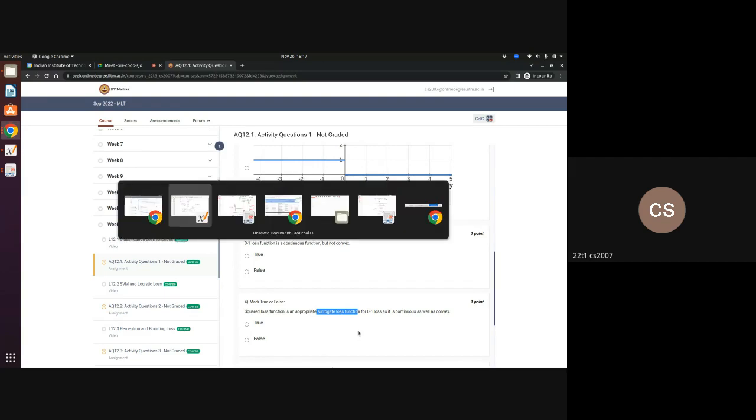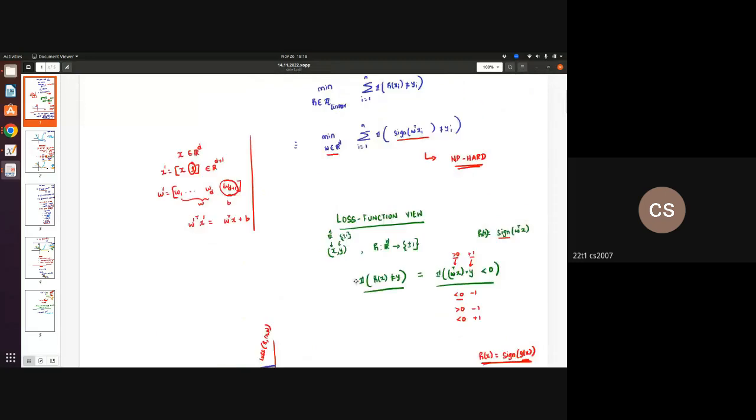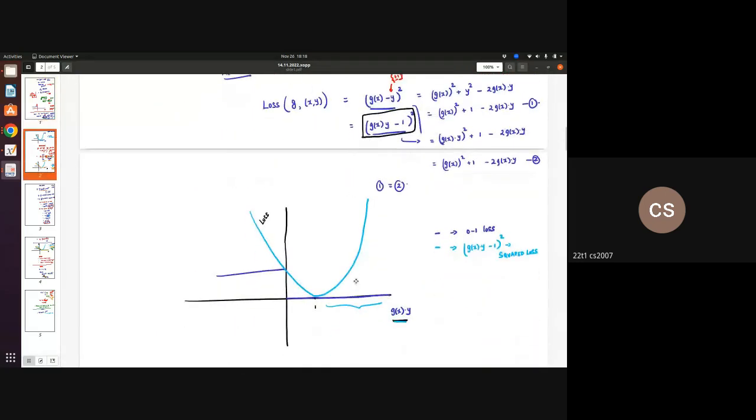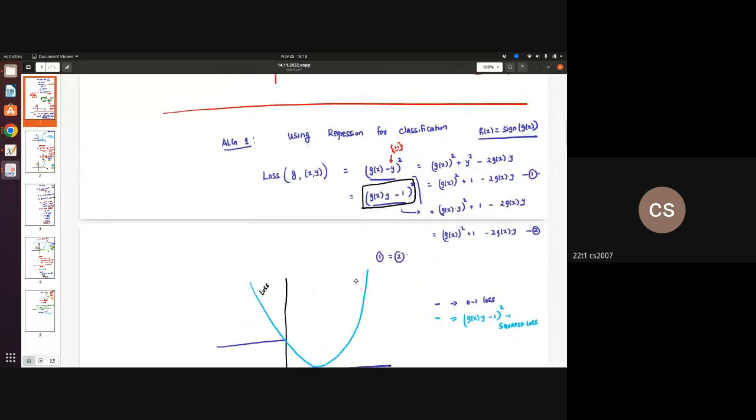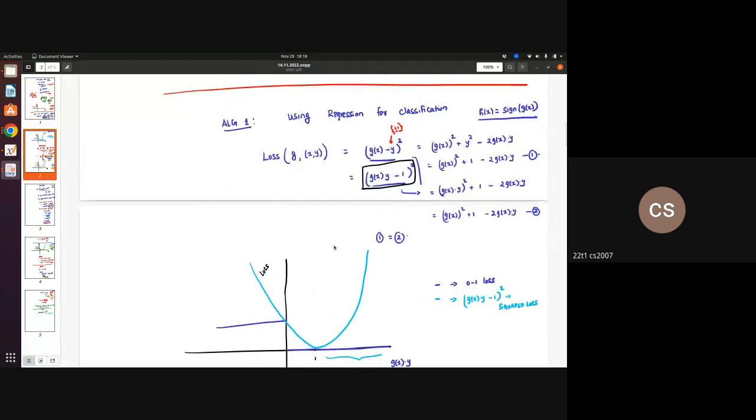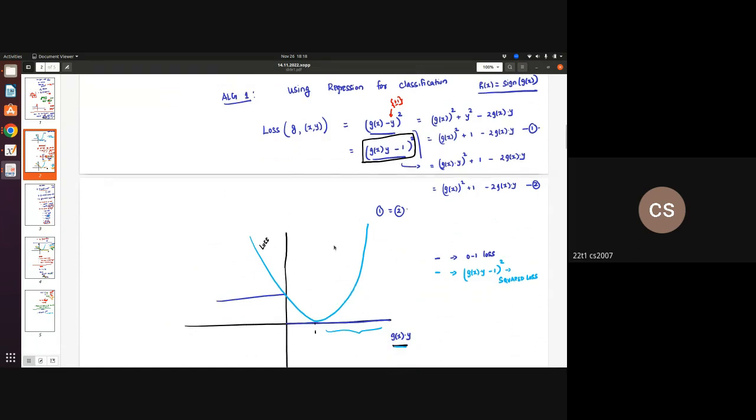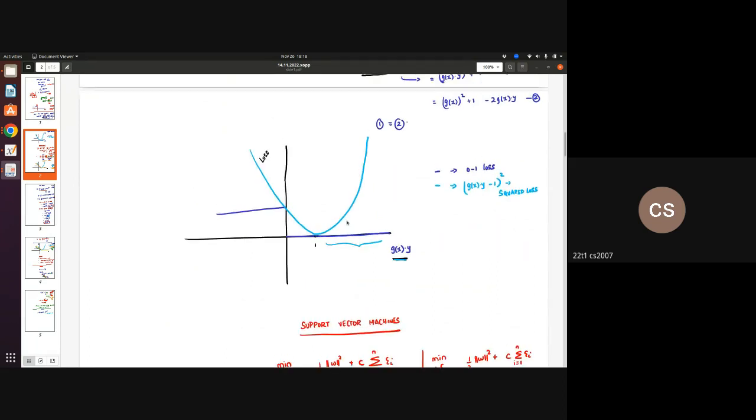There's an explanation in the lecture, I don't know whether you've seen that or not, so I'll just go over those slides to explain that very concept. Whenever we use squared error for tracking the loss in case of classification, this is the kind of plot that we get. As we can see, this line is the 0-1 loss. There is a 0 error in this region, where g(x) into y is greater than 0, which is positive, and there should not be any error. But the squared loss is giving us a huge error.